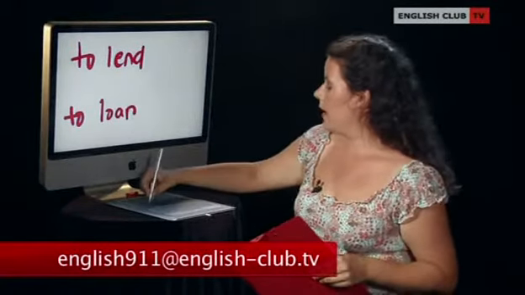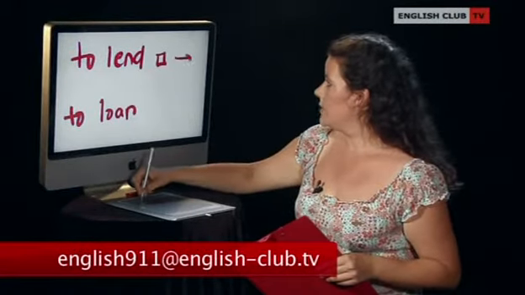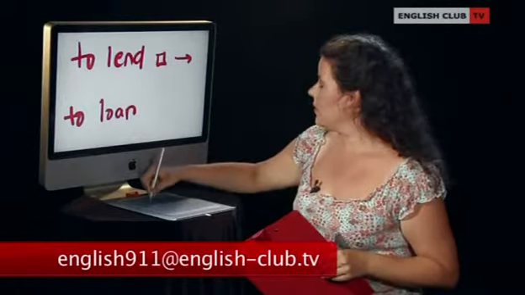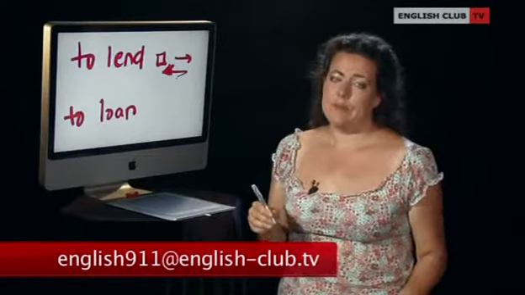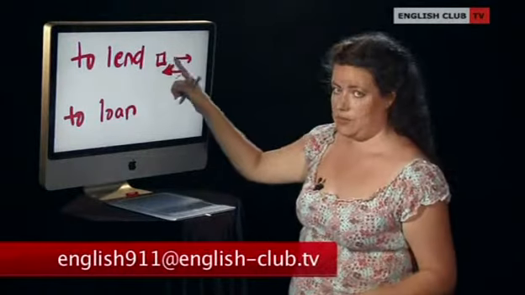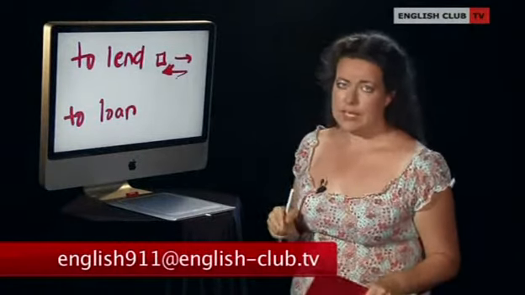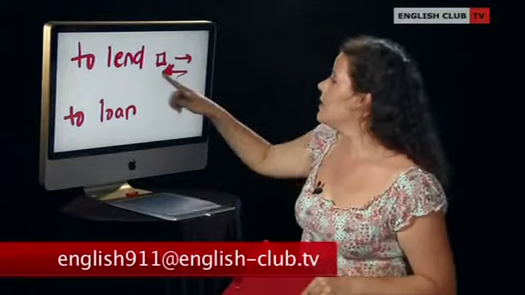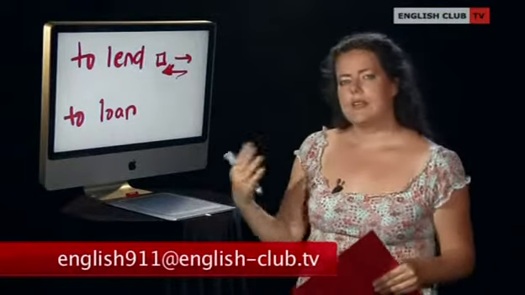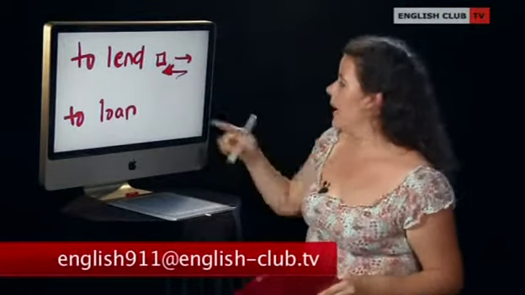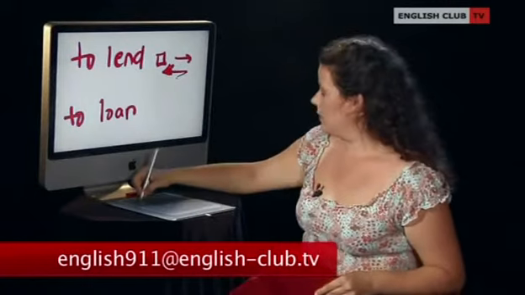For example, I have a book, I lend it to you, and I expect that this book is going to come back to me. And if you lose this book, or if you wreck this book, you're going to give me a book of equal value, possibly, hopefully, the same book, just buy it again. So to lend is to give but expect a return of equal value.